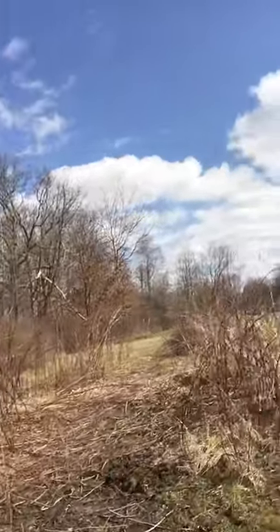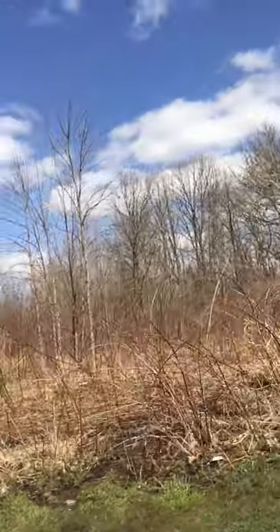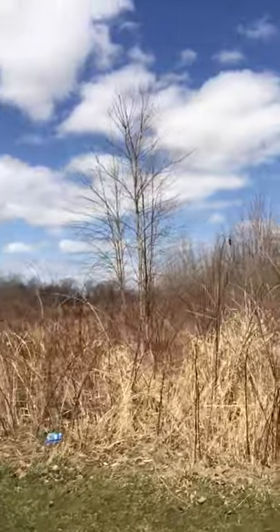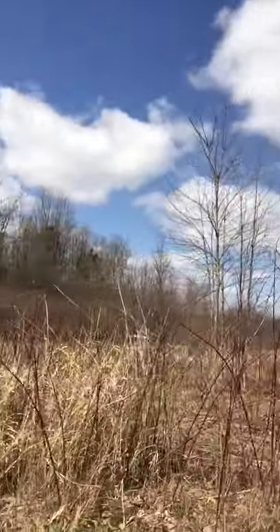There's one pile on this side — I got too tired of carrying them around to the other side. The thicket is pretty well cleaned up. You might be able to see I left a few of the older canes here and there, especially in this end thicket. I think it's way better than when we started.